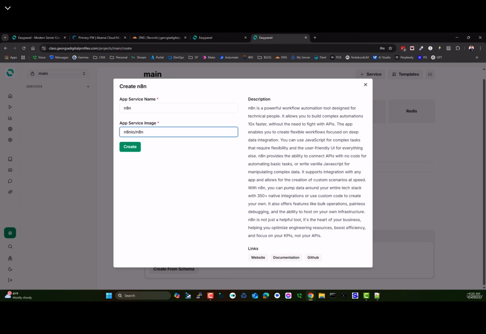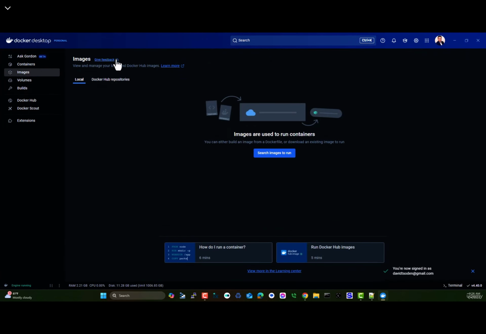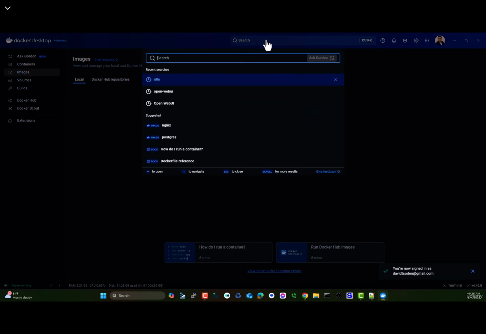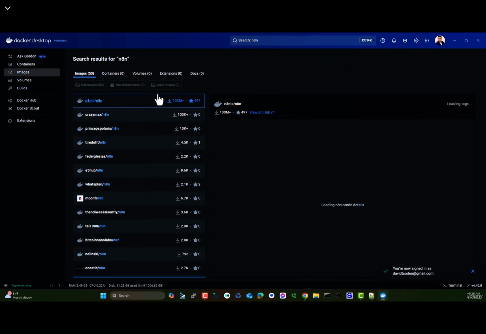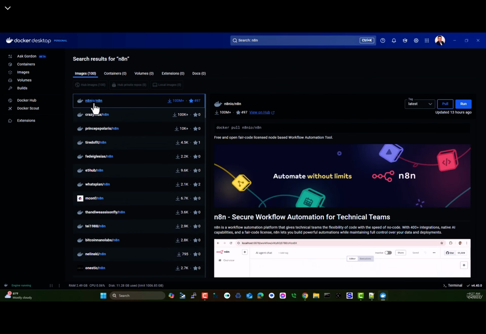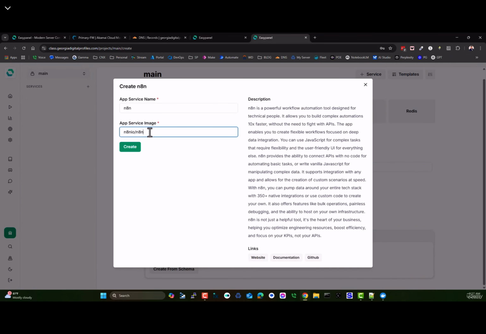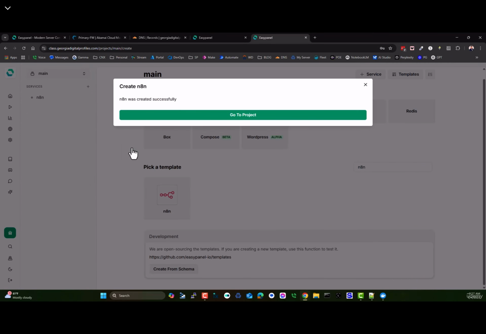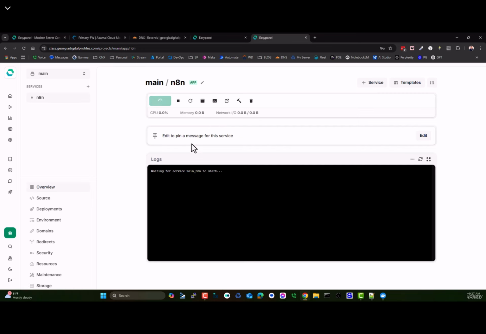Okay, so when I showed you Docker Desktop, let me see if I can bring this up again, and we go into images and we search n8n. This is n8n, and these are all of the variations and flavors of whatever. So this right here, the images, is what this is here. And by doing just this, I should be getting just the latest. And it says n8n was created successfully. I can go to the project, and now you can see that it's starting. So once the server comes up and starts, then I will show you how to get into n8n, and it's literally as simple as this.